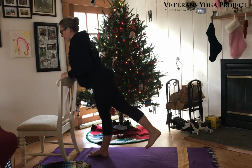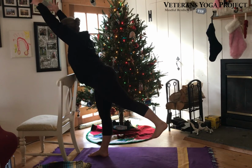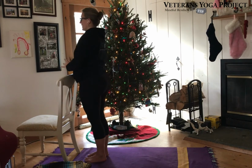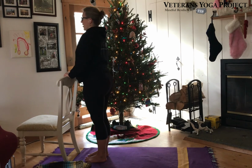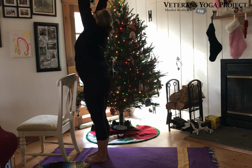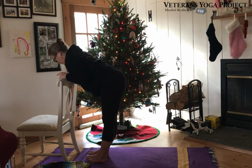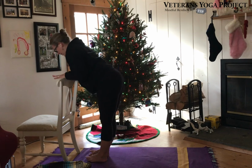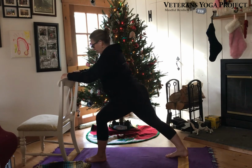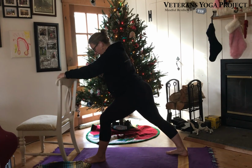Inhale, bring your hands to your hips, pause. Lengthen through your spine. Inhale, sweep your arms up to the sky. Nice big full breath here. And as you exhale, reach your hands forward, or maybe they touch down to the chair, and lift your left leg. Explore a little bit of balance here. Maybe your hands touch down, maybe they reach up. Nice big full breath in. Exhale, bring it all back together.